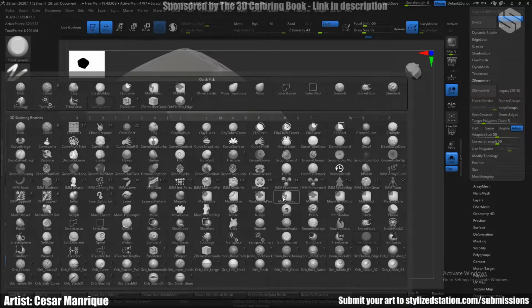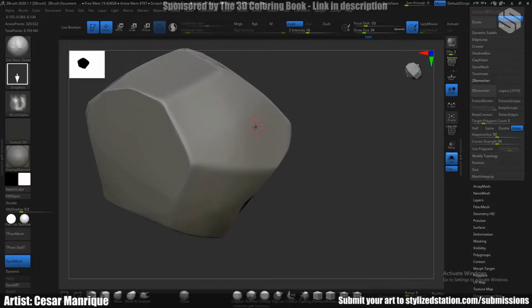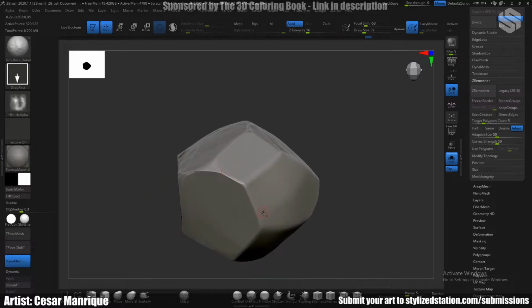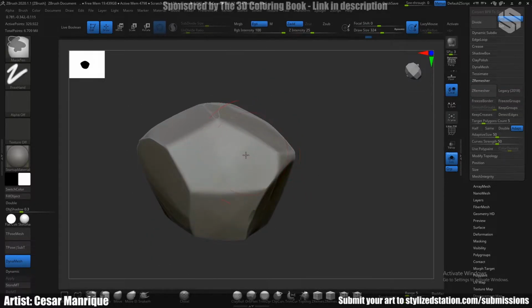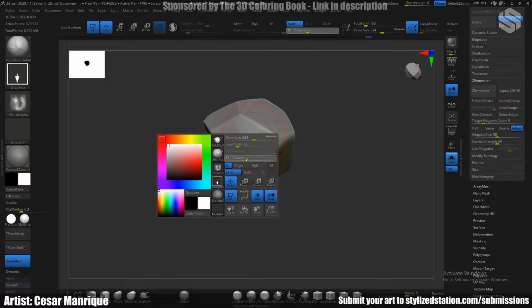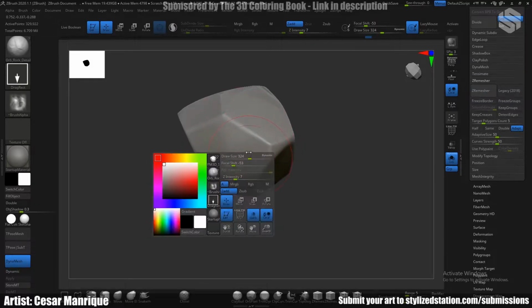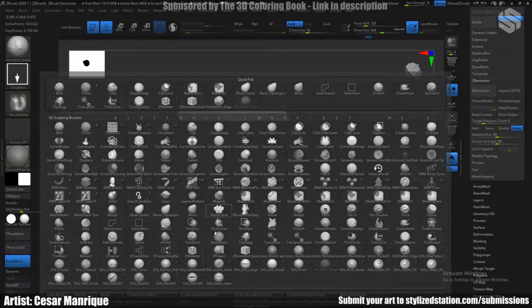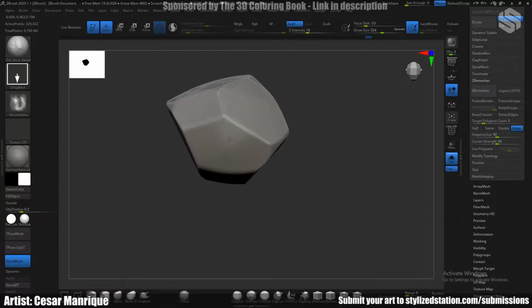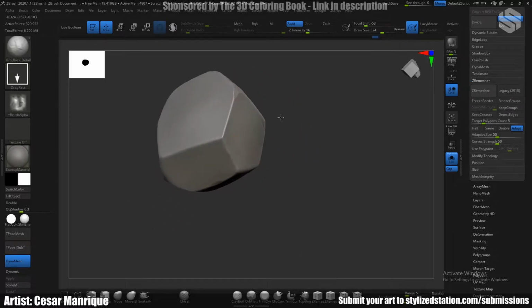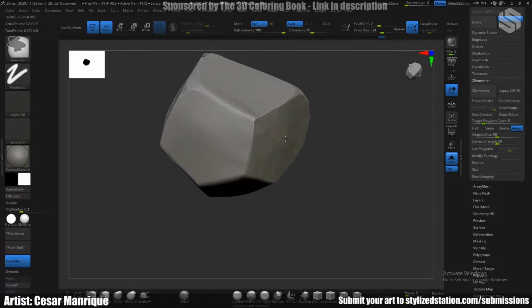And after the overall shape is done and the damaging on the corners and edges, with the intensity on low, I start to add some of the orb rock detail, this one, for example.